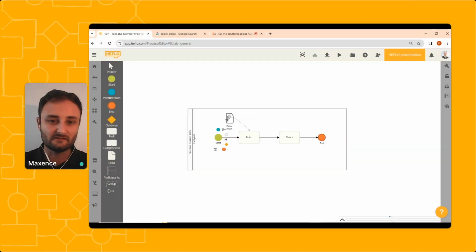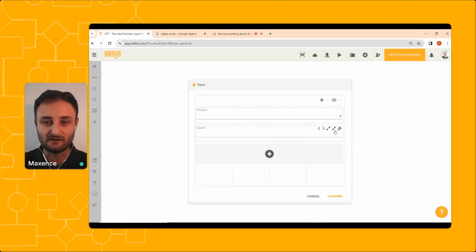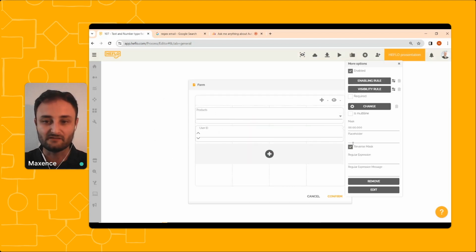Now, let's talk about the placeholder option. Well, I will take off the option of reverse mask. Here, you will write a message, and this message will appear inside of the field. So, for example, here, I will say, put the user ID.